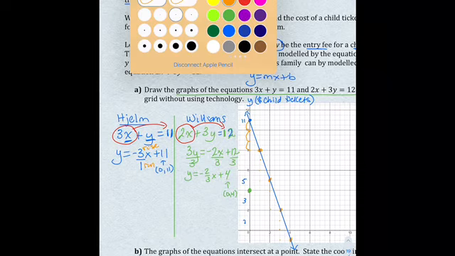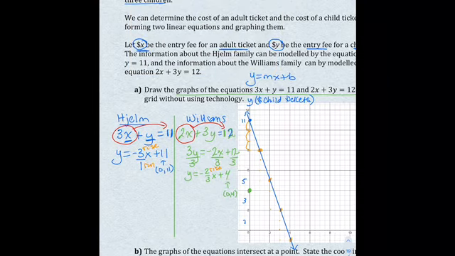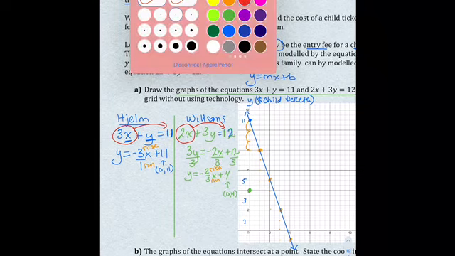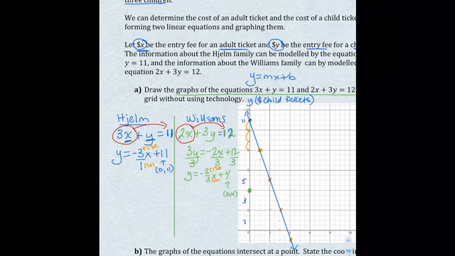So again, that rise over the run. Because my rise is negative 2, I'm going to fall 2 and run right. So down 2 and run right 1, 2, 3. Okay, so let's just do that maybe in green.